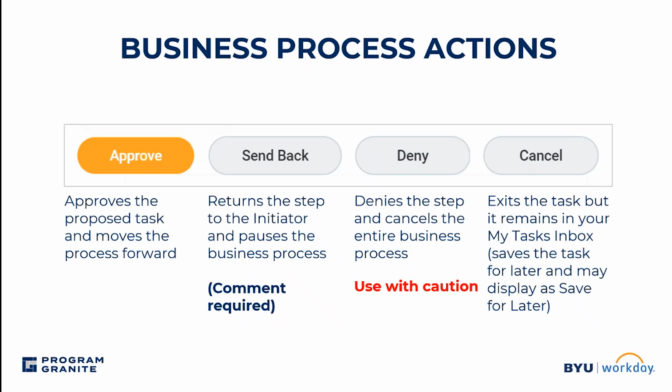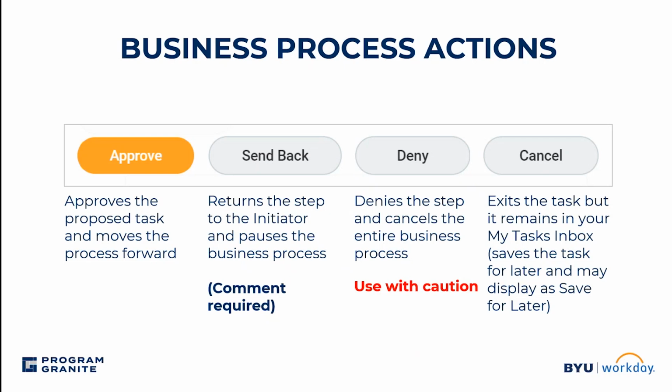We use Workday at Cognizant, so I get maybe a spend authorization sent back to me. They say why you need to attach this document. You need to do this. You can deny it, so we have a use with caution. When you deny the step, it's going to cancel the entire business process. So if you want to cancel it, you can deny the business process, but it will cancel it. So just be aware of that.